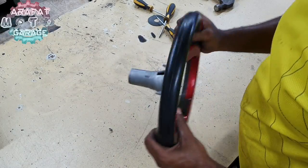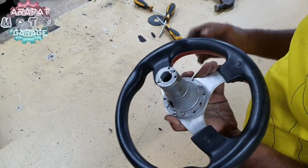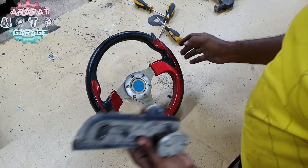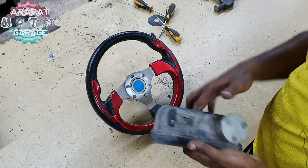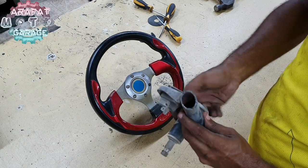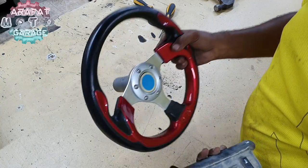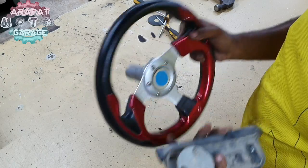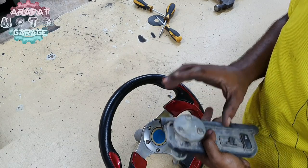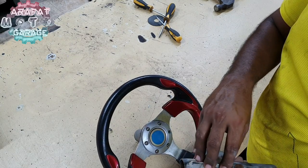Alright guys, so I'm going to use this steering, and I think this is from a car or maybe from some gaming chairs, who knows. And yes, here is the assembly which I have cut out from the old buggy, the Chinese buggy. And yes, the steering assembly is fitted over here. I need to check why this thing is making sound, so I need to test it out. But unfortunately I cannot just fit this thing over here, because this has got 6 bolts and this only has got 3 bolts. So I need to make some sort of thing over here to fit this steering on this.